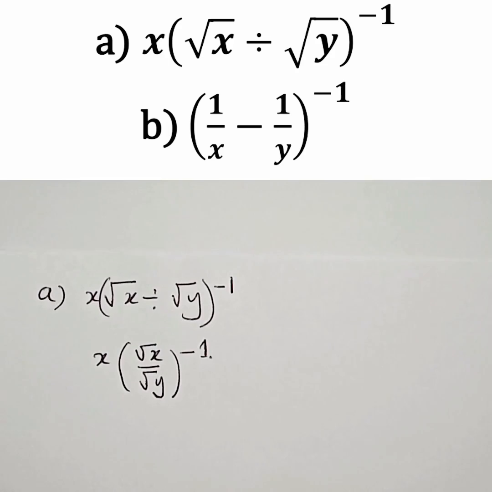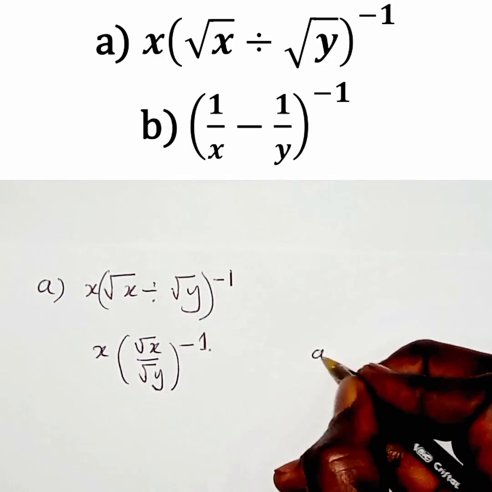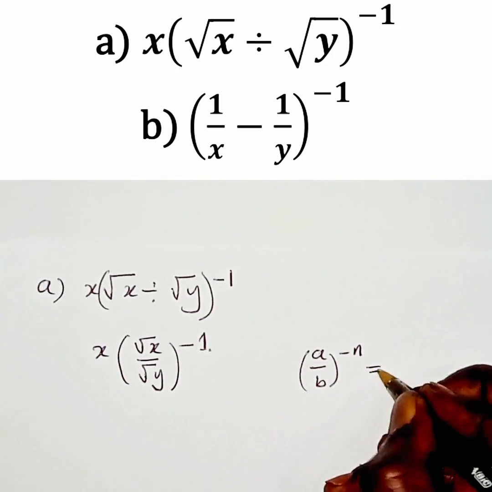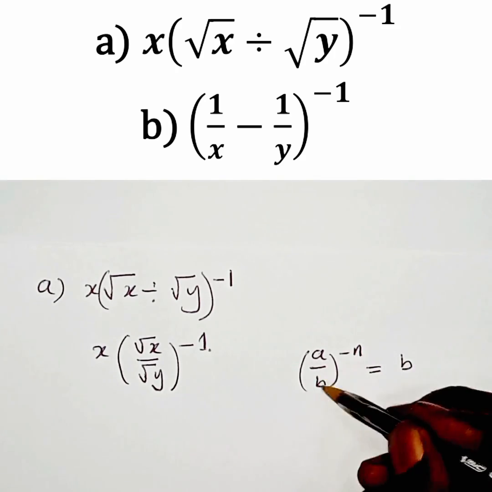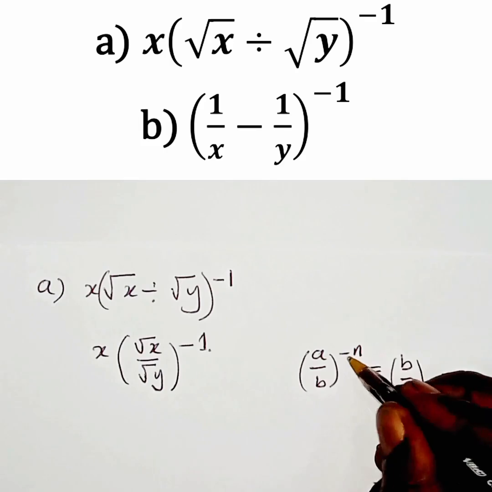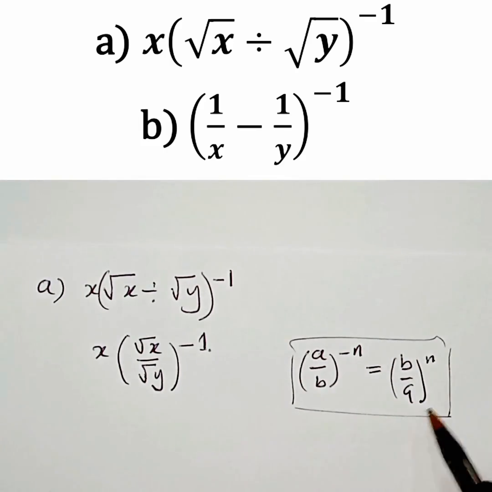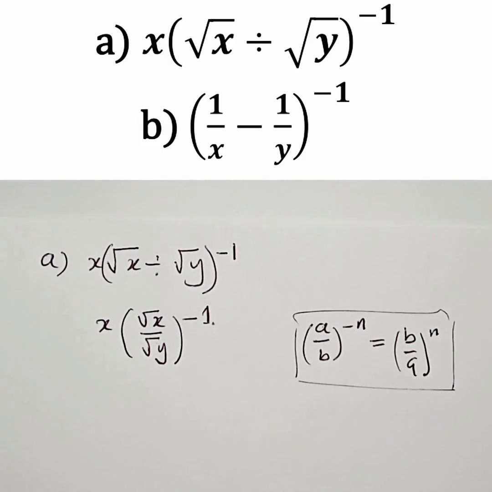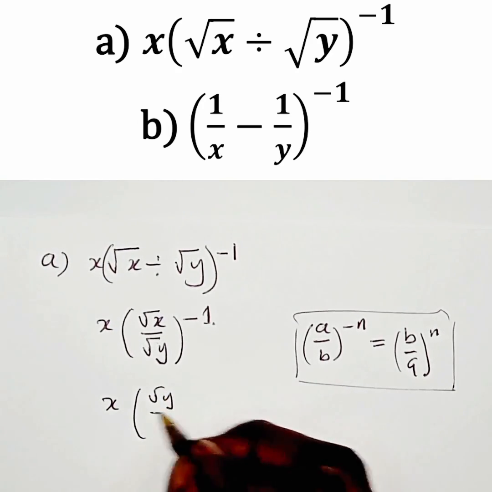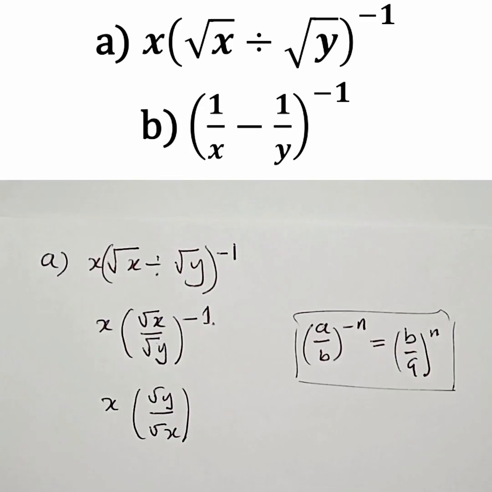Okay. Now, remember there's this law of exponents and surds that says (a over b) to the power of minus n is equal to b over a: you just flip that over, and at the same time you change the sign of the exponent. That will be to the power of n. So we're just gonna use this law on that. So we are going to have x, then root y comes there on top, then over root x, then to the power of 1. We just leave it like that.